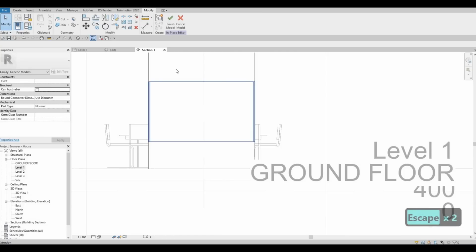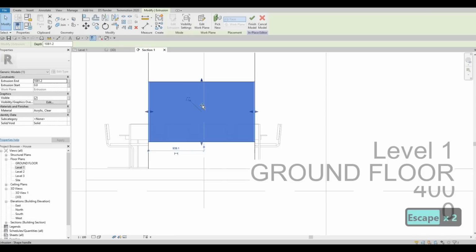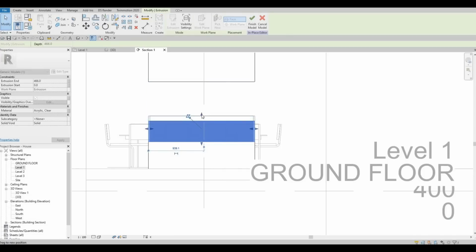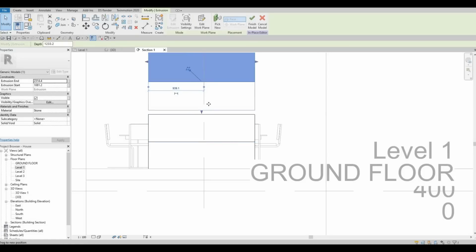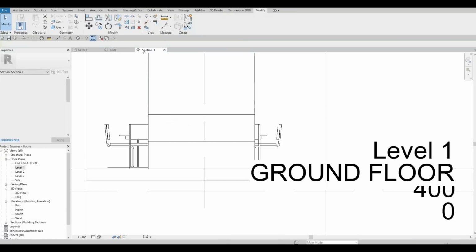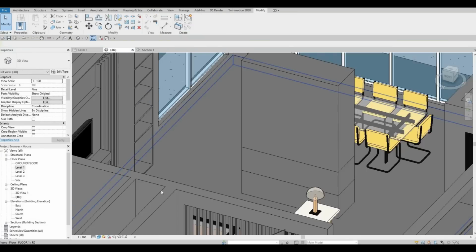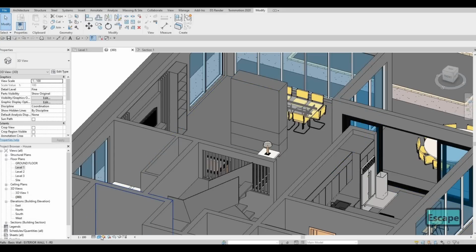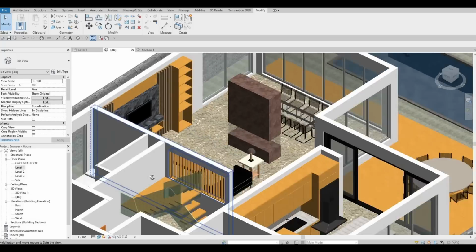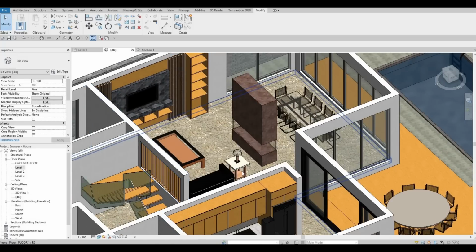Click on finish and see it in 3D or in section, and then we could just pull this one up. So it's like an aquarium, but we have something that looks like this. I think this is too high, so we could just put it like this. There's gonna be flames here, and then we could just add something like that. And if we see it in 3D with a realistic view, that will look like that.